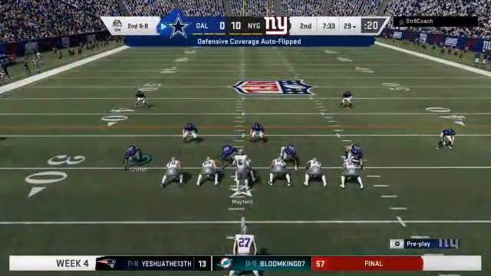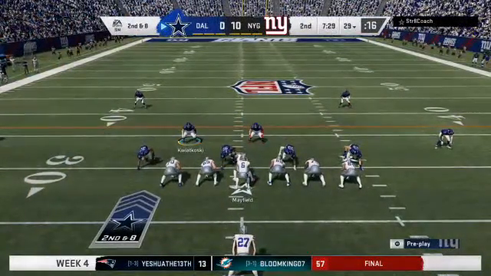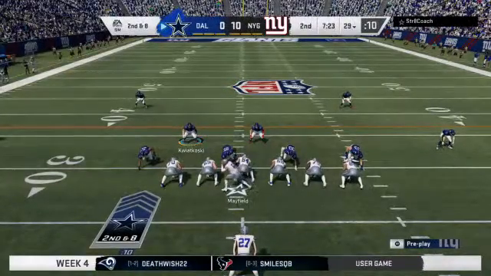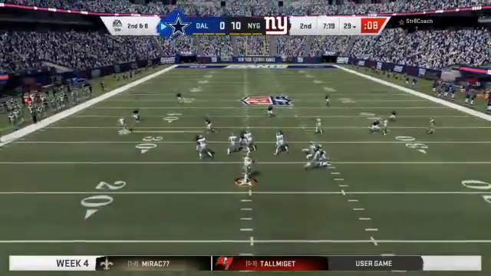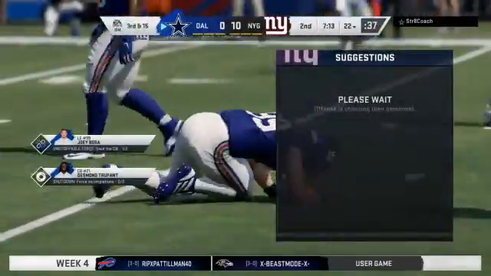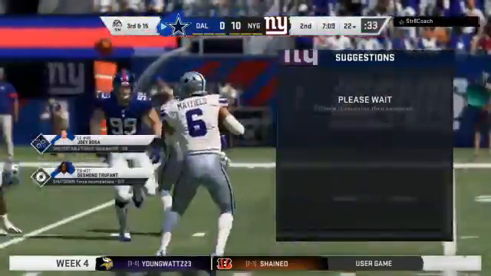So 2nd and 8 here after the pass play for 2 yards on first down. Check 9. Hey, alert 33. Mayfield down. Nowhere to escape, and he goes down. Credit the sack to Joey Bosa. 2 sacks last week, another one right here.